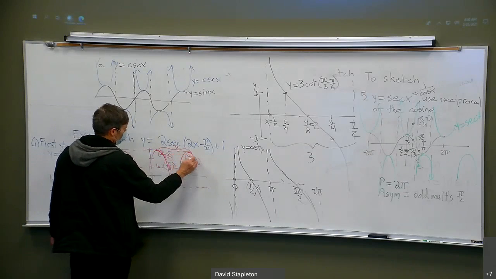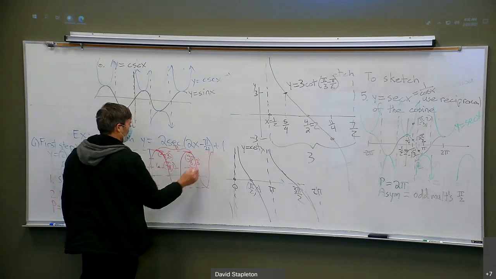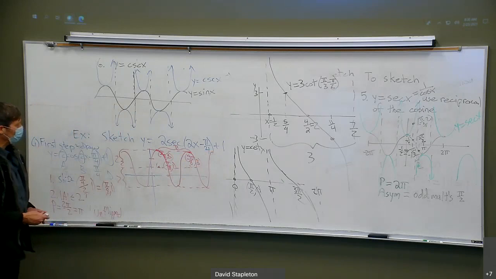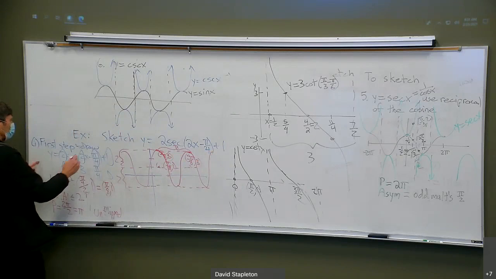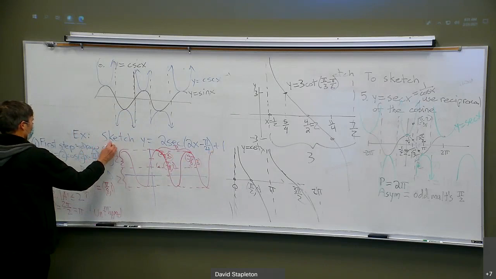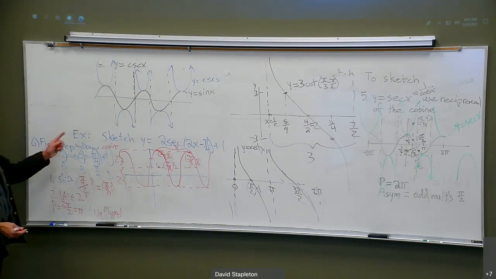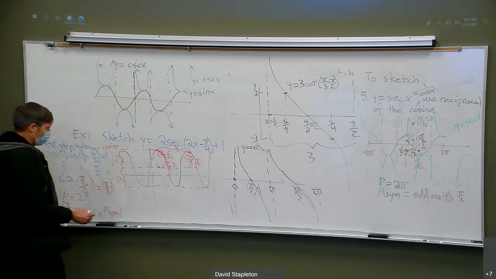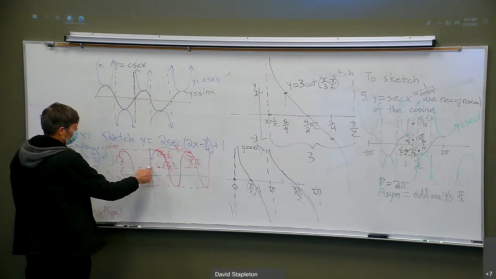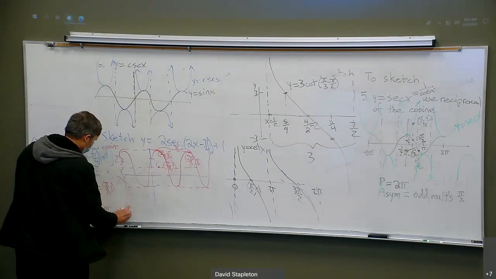You say, oh, that's just cosine. How am I going to do secant? You've pretty much already got it, because to sketch the secant, you just first draw the corresponding cosine with the same numbers. Then you sketch the secant to just touch the peaks and valleys of the cosine and put asymptotes wherever the cosine crossed its midline.